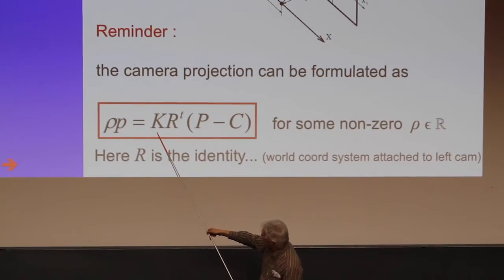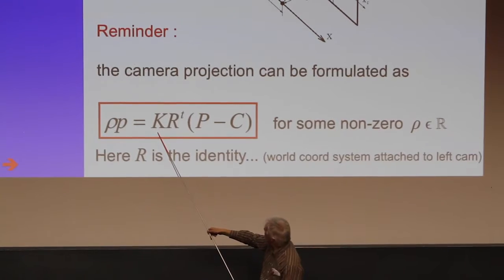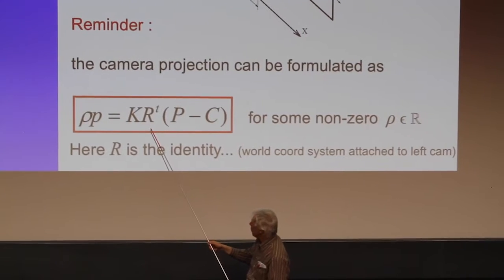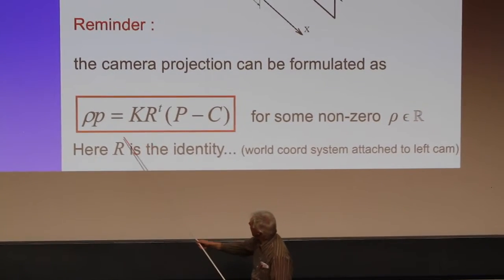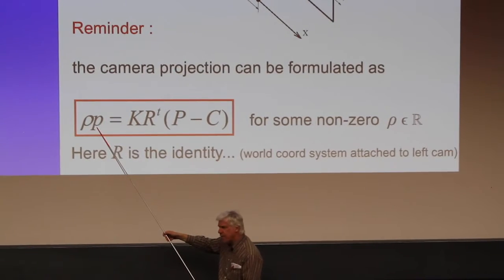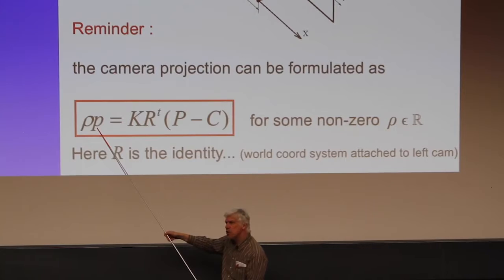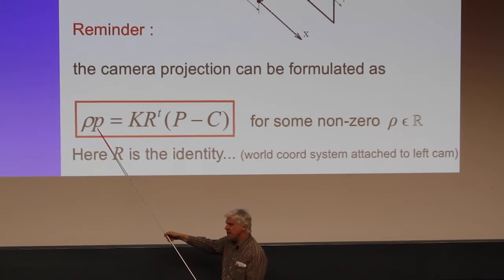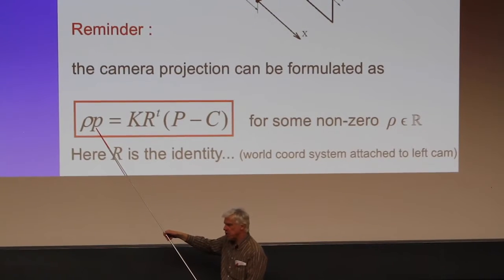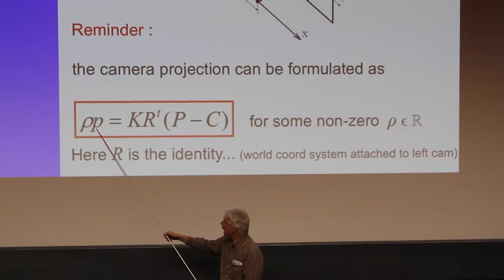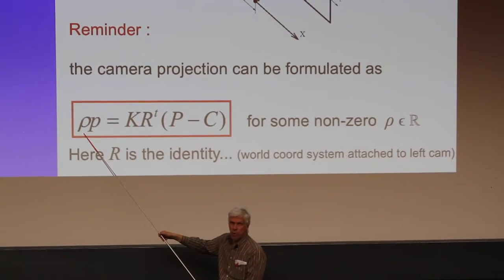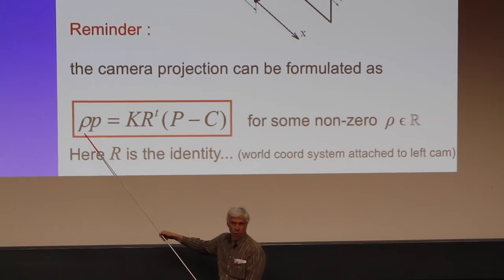And then we have the calibration matrix of the camera. If we calculate this expression here, we get the coordinates of the image projection for that camera, and that's written lowercase p here. That's a 3-vector. Remember, we are using homogeneous coordinates here. So even if this is a point in a plane, it takes 3 coordinates because of homogeneous coordinates being used. And this being homogeneous coordinates also means it's all defined up to some non-zero arbitrary factor rho.